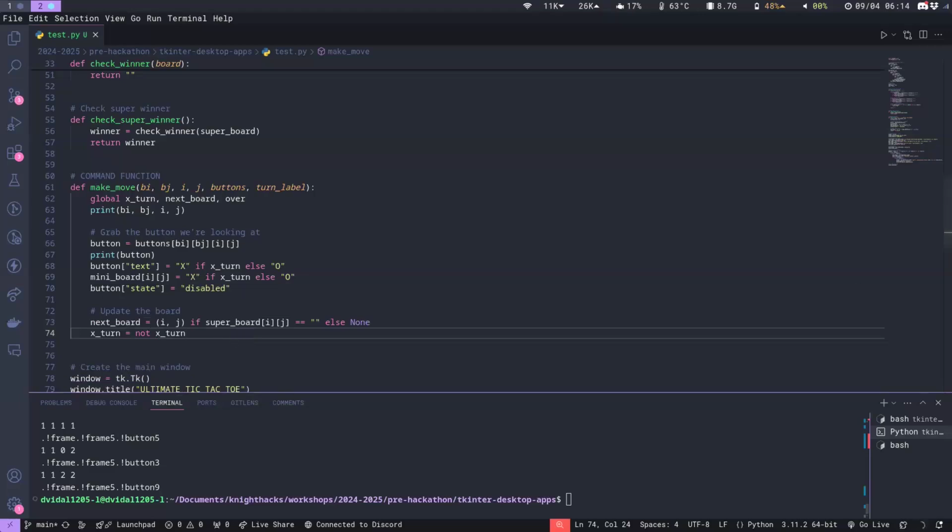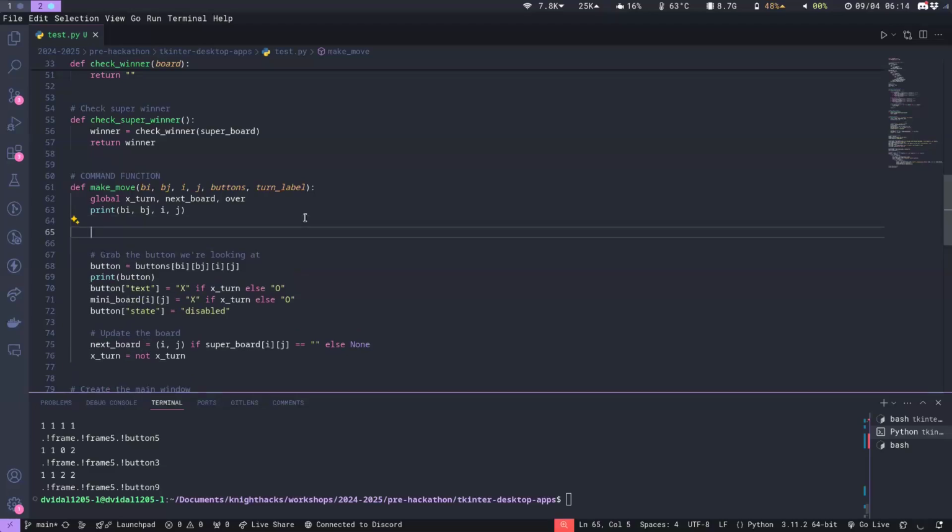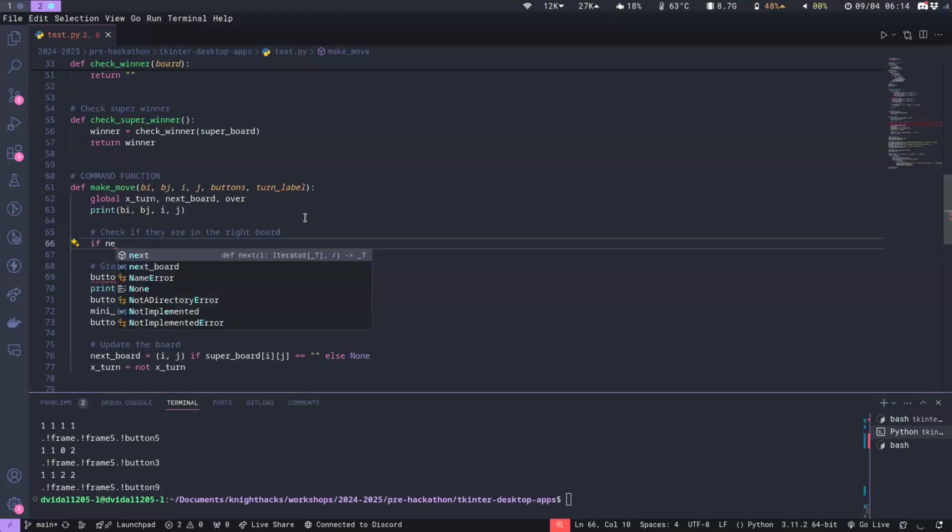So we need to keep track of whether they are allowed to even move there, right? So we're going to put that up at the top, because what we want to do is back out early. So check if they are in the right board. So we're going to say if next board. If there is a next board, we first need to consider that it can be None.